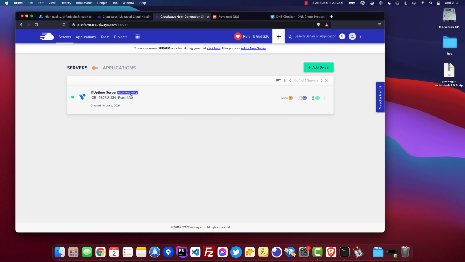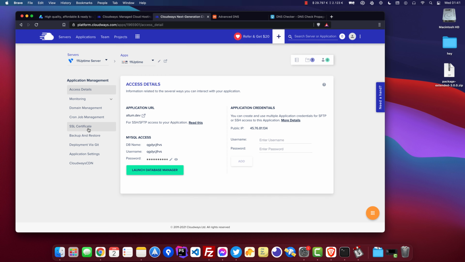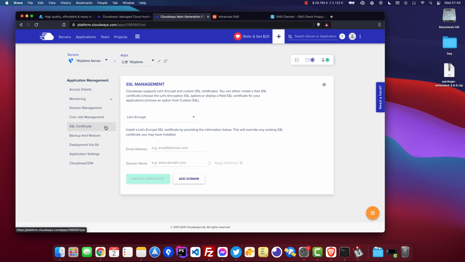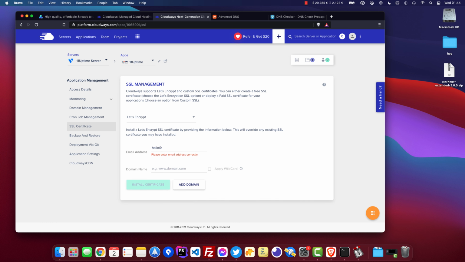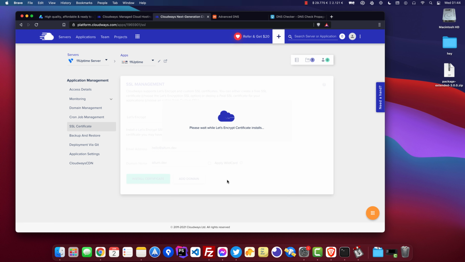Alright, now I'm going to go to the 11 Uptime application again. And right now what I want to do is make sure that we install the SSL certificate for the new domain. And right here I'm going to add a random email address. And right here I'm going to enter altum.dev. So simply install the certificate.